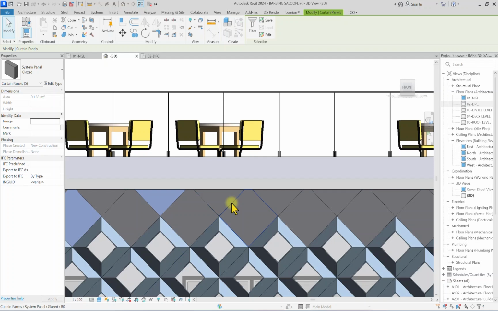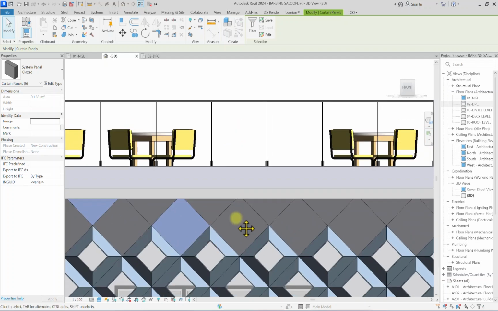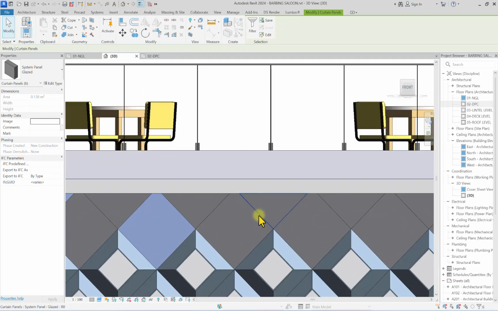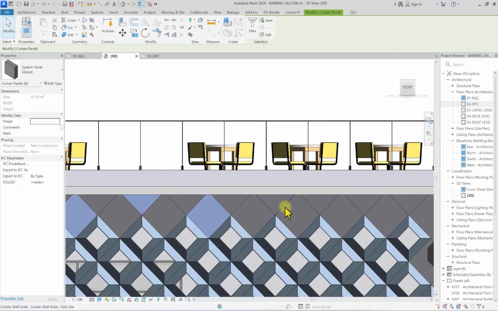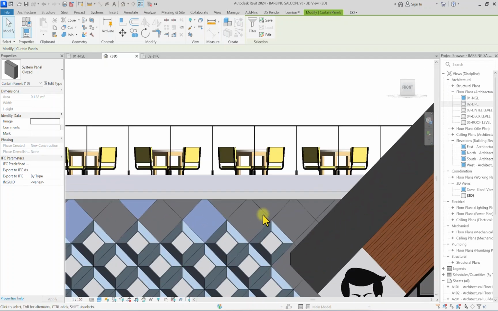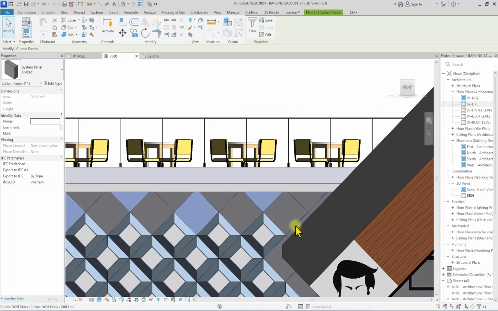you can see the pattern I'm using to select all of them. So after clicking on tab, hold Control, select first, remove your hand from Control, click on tab again, hold Control, select this. So I'm going to pick all these panels together. If you want to do it one by one, it's fine, but this is just my way of doing it faster. Then I think this is the last one. I'll select this small one here.